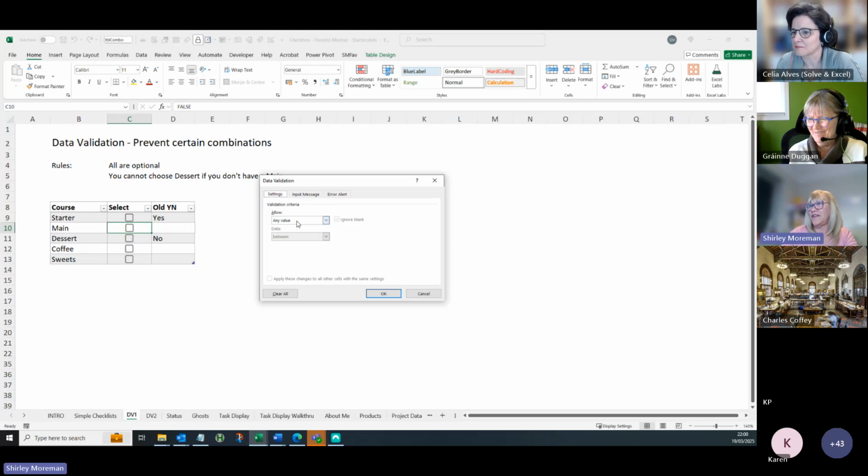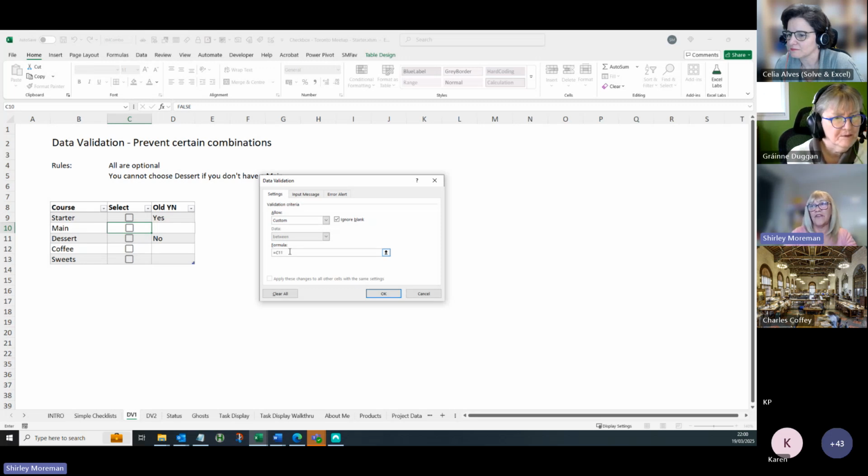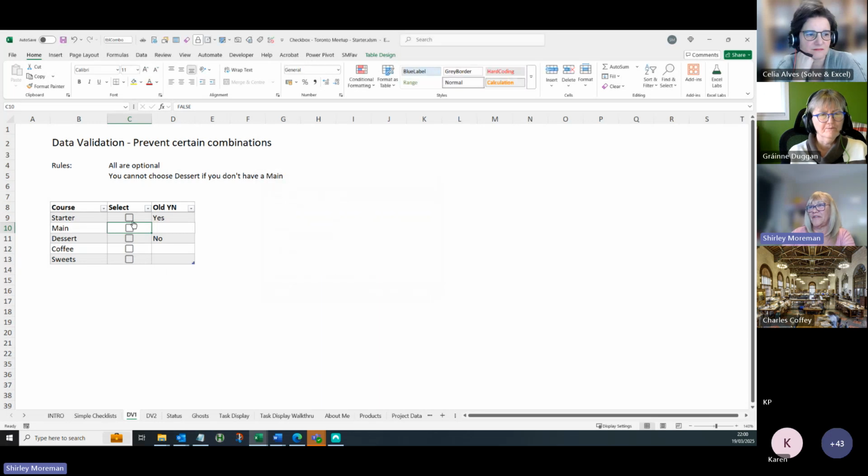If C11, which is the dessert checkbox, is false, I can't change the main checkbox. I'm going to click OK on there. So now if I tick main, I can tick dessert, but now I can't untick main because I've put a rule in place that says I can't do that.